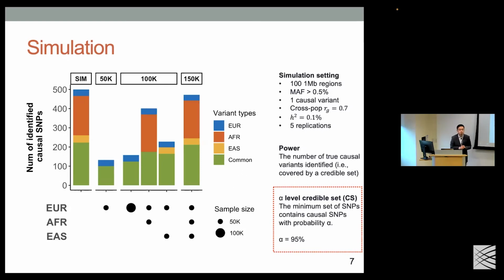Is the assumption correct that you are looking for more common variants, because minor allele frequency is greater than 0.5, you're looking for non-rare variants? Yeah, exactly. So our purpose is first not to aim to find rare causal variants, because it's hard to capture them in the LD calculations, and the regression for rare variants is also difficult. So our purpose is to aim at common causal variants.